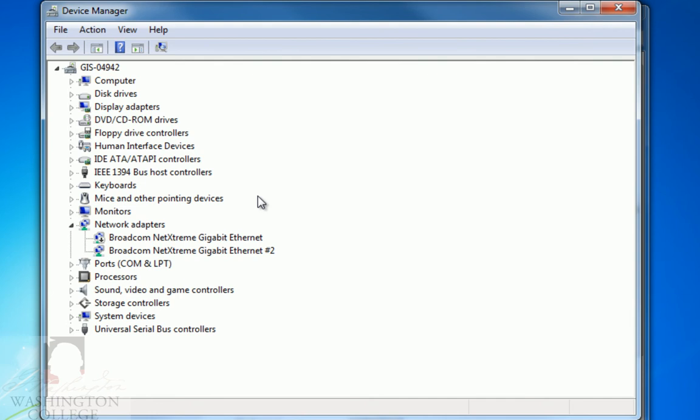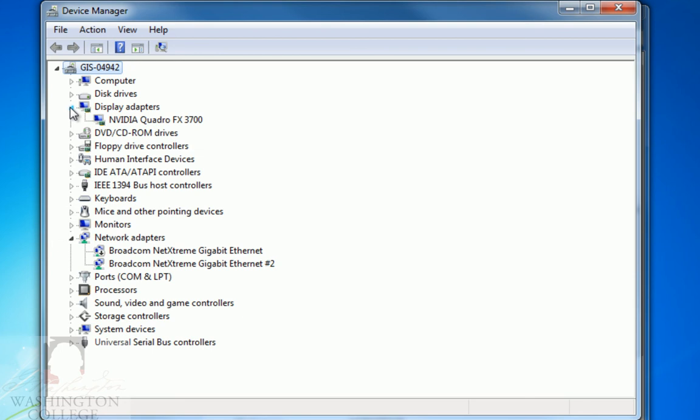Now, your video card is also called a display adapter. So if I come up and look down, the third item on my list is my display adapter. You'll notice this little triangle next to it. I'm going to go ahead and click that, and I can tell that I have an NVIDIA Quadro FX 3700 video card.